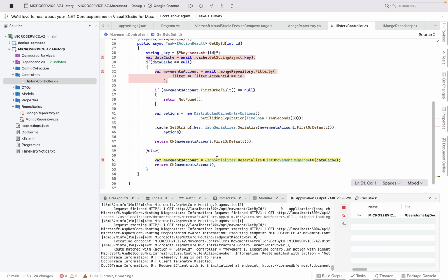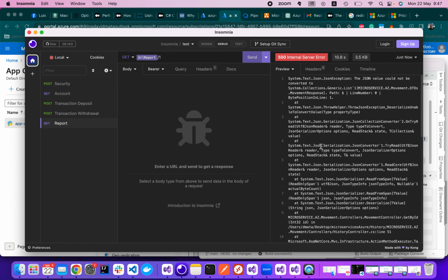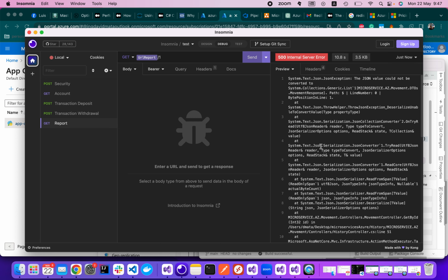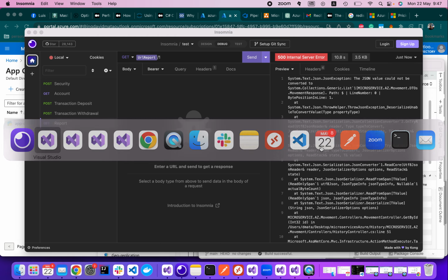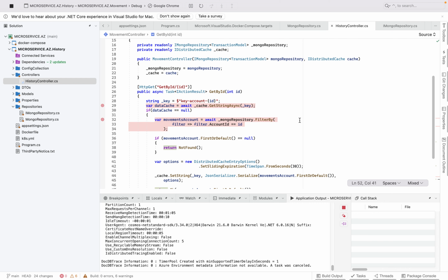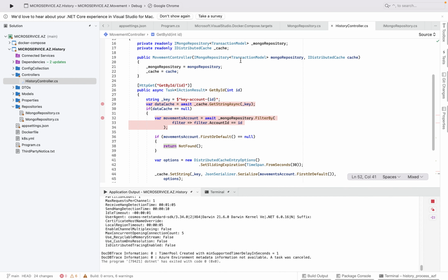There we go. You can see that the information is gonna be getting from the cache. Let's go to Insomnia. And we have some issues. Because actually I have the wrong model.